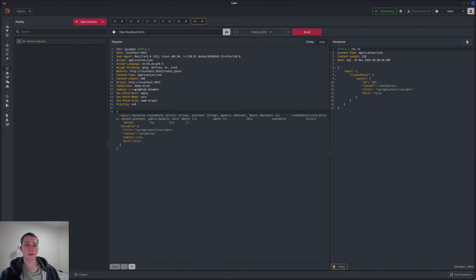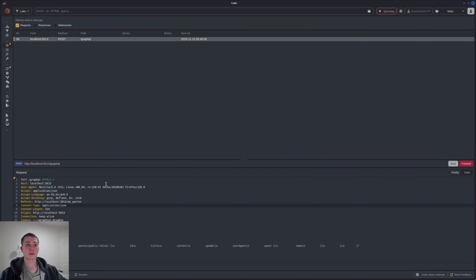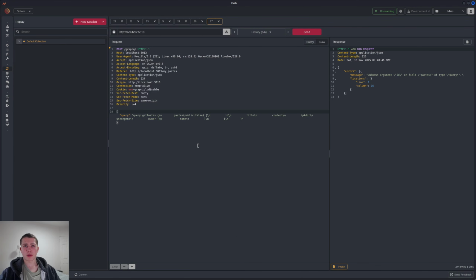Going into these public pages, we can actually refresh this and see where the website is actually getting this information from. Let's go somewhere like here. Okay, it's getting something here. It's getting a lot of static files. Maybe I should filter some of these out because they're annoying. Go here, and we have a POST sent to GraphQL. Okay, let's see this then. This is the request that the website is using to fetch the pastes. And we can see here, if we just send it through, it's going to return my private pastes. So that all works as expected.